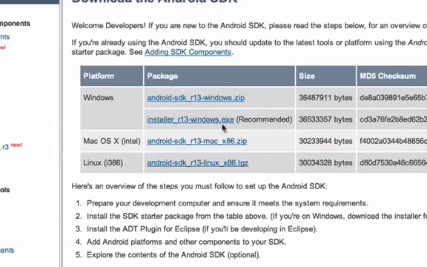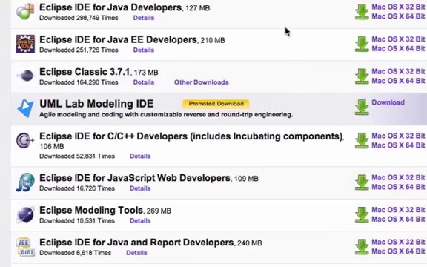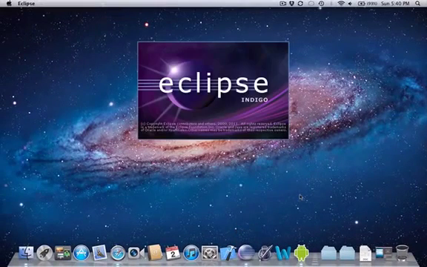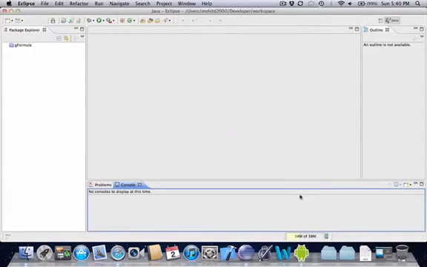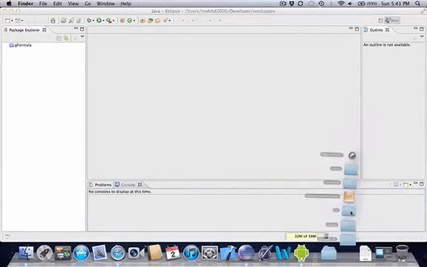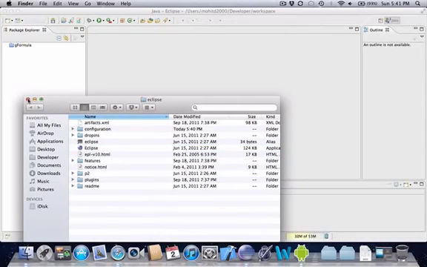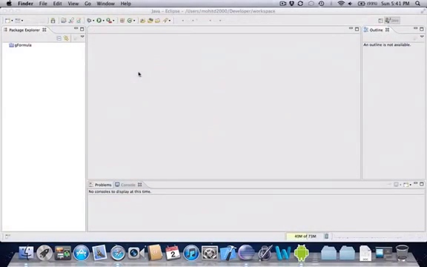For your Android SDK, you might as well unpack it. If you're on Mac OS or Linux, unpack it somewhere where you can use it, or Windows installs it somewhere. So now we want to run Eclipse. And while this is loading, a quick note to Mac users: dragging and dropping the Eclipse application to your Applications folder won't really work, since it needs important files in the directory. Instead, right click and hit Make Alias, then drag and drop that alias to your Applications folder, so you can have it in the dock or in Launchpad.